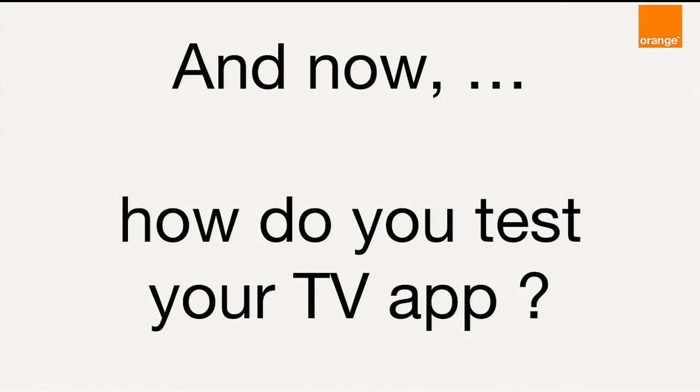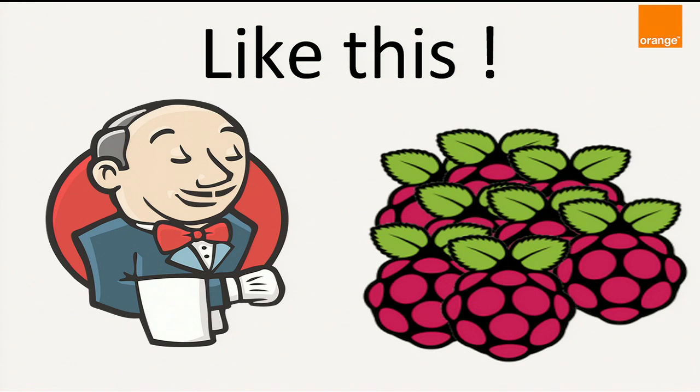And now, the question is, how do you test your TV application? We test like this, with Jenkins and a lot of Raspberry Pis. We started with 10 Raspberry Pis, and now we have a park of 40, and this will certainly increase from week to week or month to month. Okay, it's finished. I think I've been a bit shorter than expected, but this gives us a lot of time for questions.